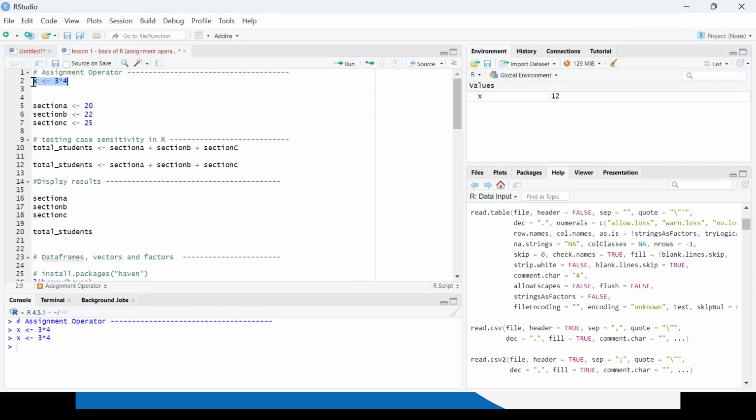So right now, if I want to comment out this line of code, I can use the shortcut Control Shift C. This hash will show at the start of the line, and this means that this line has been commented out.